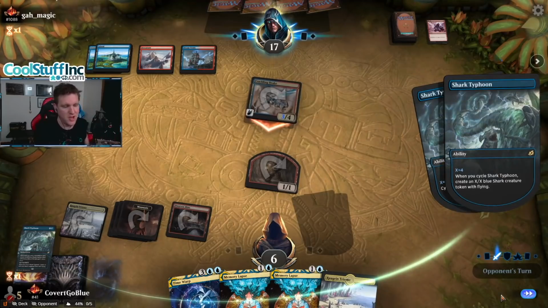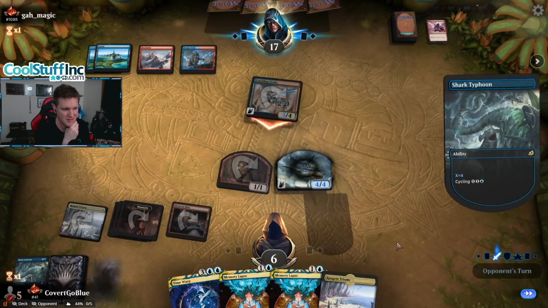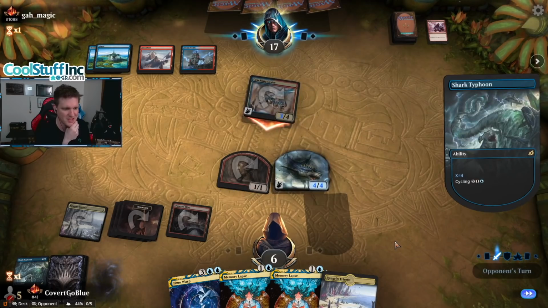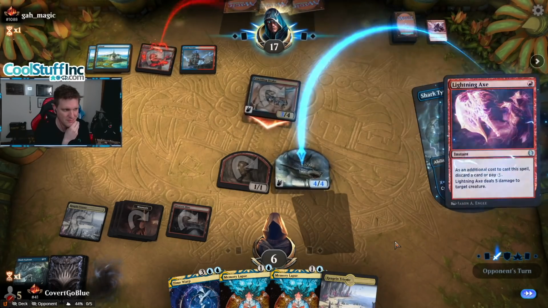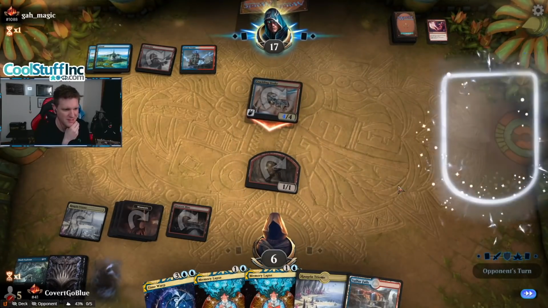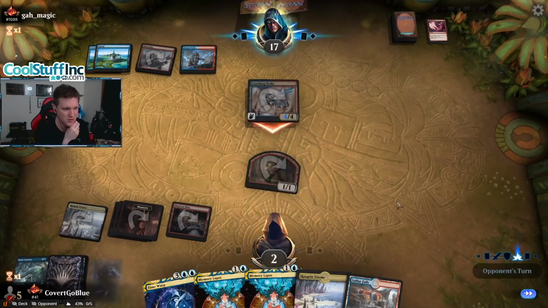All right, Shark Typhoon, you gotta do the job. The deck has turned against me. Are they a Lava Axe gamer? They sure are. Lightning Axe, my bad. Okay, that gets us a Time Warp. Are we dead? We're dead to a Shock.